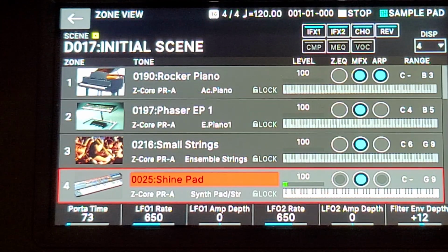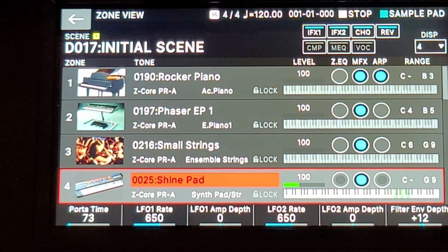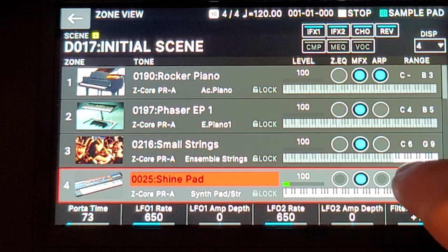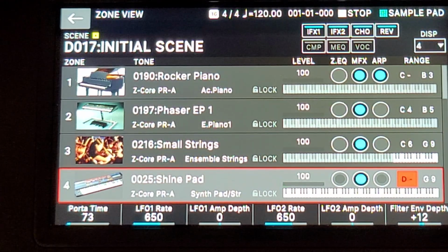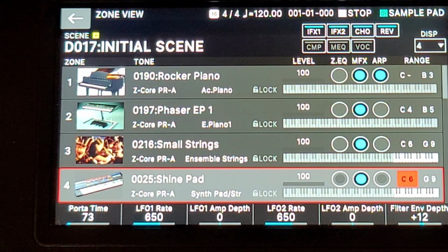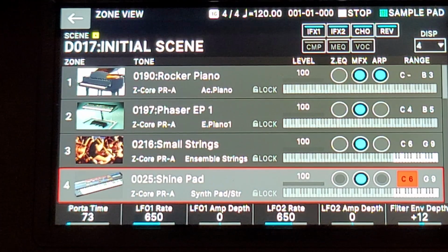Let's say we want to overlay that on top of the strings. So we have the string sound, which is this, and then the pad sound, which is this, happening at the same time. So the first thing we want to do is make sure that our key ranges are the same on both. So we want this one to be C6, just like the one above it. And now when we actuate 3 and 4, they're both active.